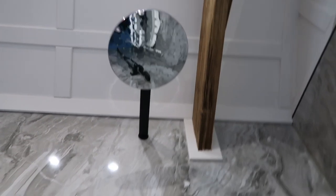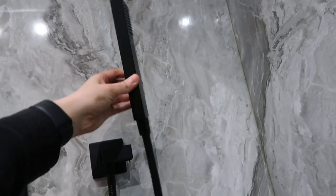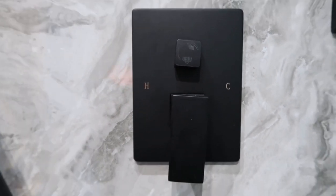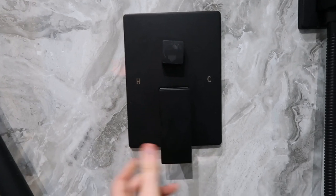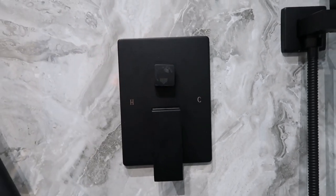So here is the shower — you've got the rain shower up there, and a little handheld shower head which is just at my natural height. Here are the controls: cold that way, hot that way, and then you turn this between the main shower head and the handheld shower head. That's pretty much the shower, and there's a little squeegee brush down there to wipe the water away.